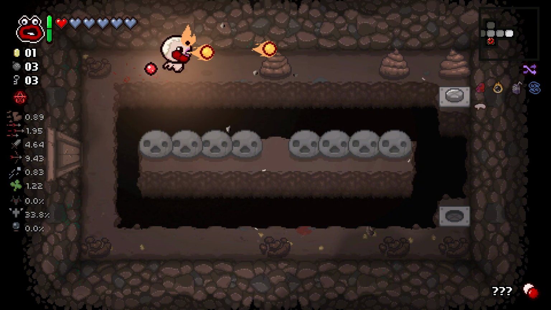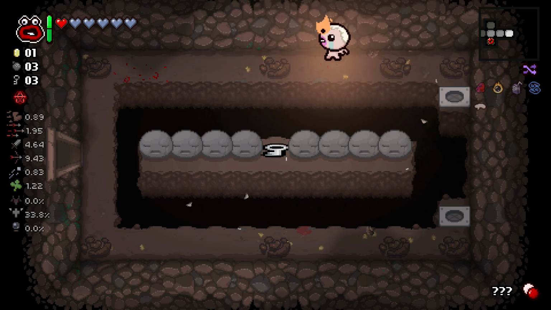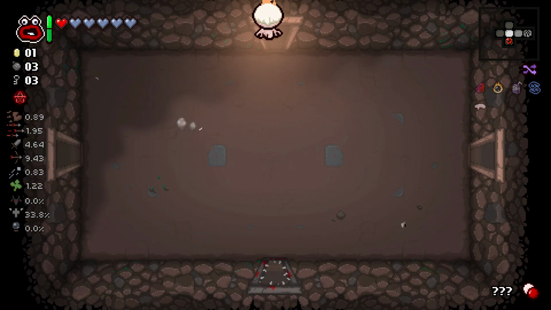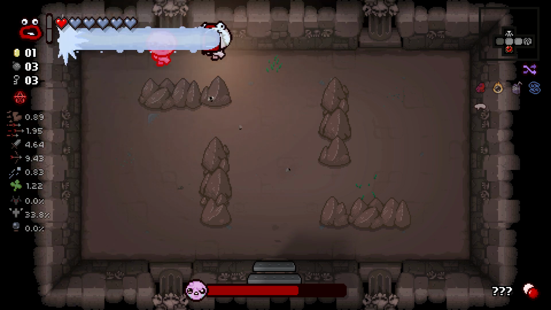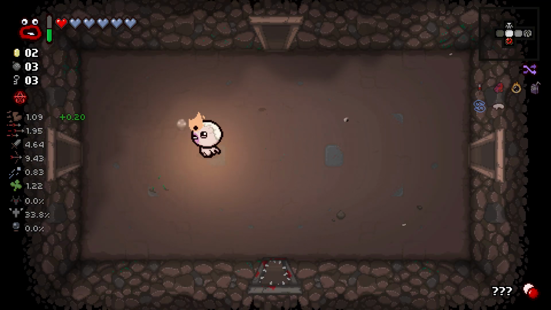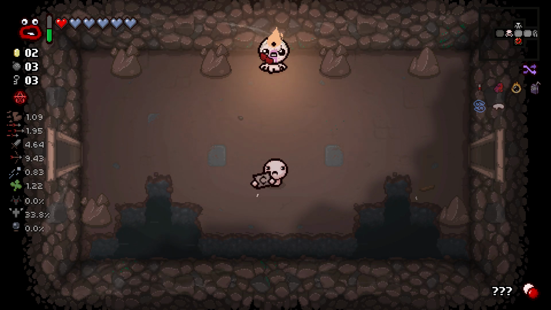This can be kind of a tricky room. You gotta kind of stutter your walk so that you become a target, and then you outstep that target by just a little bit. Yeah. Virus is an excellent pickup for us at this point. We needed the speed up. The other benefit is you do poison damage on contact.